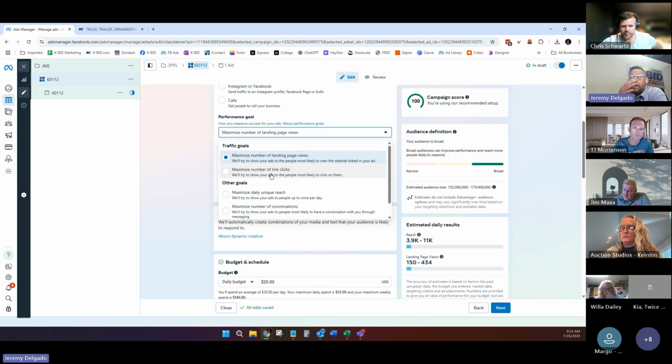And how we do that is we might run 10 auctions at maximized number of landing page views. And then we would look at the next 10 auctions at maximized number of link clicks and then see which one performs better. And in the end, the peaks and valleys really are about the items that are being shown. Because we never have the same exact auction every single time for 10 auctions, it's hard to A/B test this. But in the end, we use both of them. So there isn't a wrong answer.